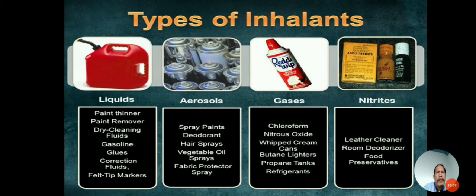First, the liquids: paint thinner, paint remover, dry cleaning fluids, gasoline, glues, correction fluids, felt-tip markers. The aerosols: spray paints, deodorant, hair sprays, vegetable oil sprays, fabric protector spray. In gases, we have chloroform, nitrous oxide, whipped cream cans, butane lighters, propane tanks, and refrigerants. Others include leather cleaner, room deodorizer, and food preservatives.